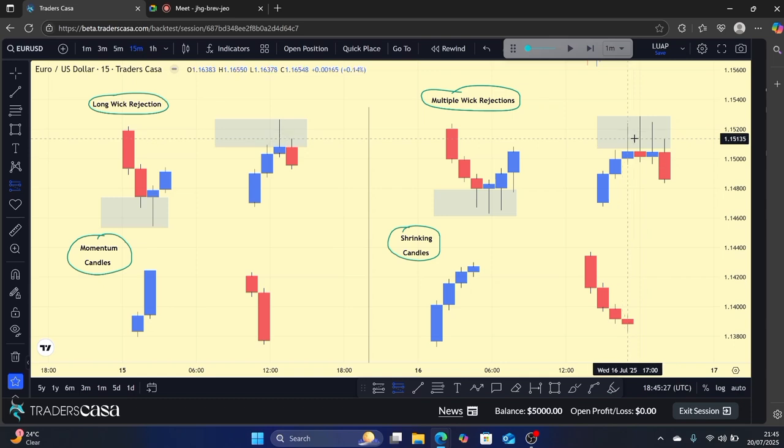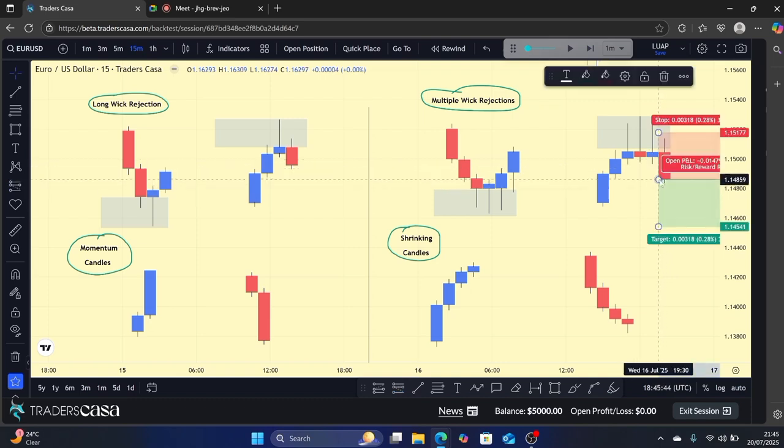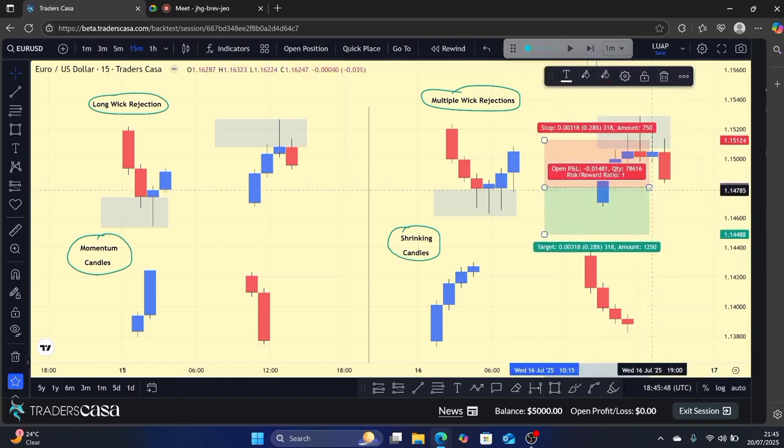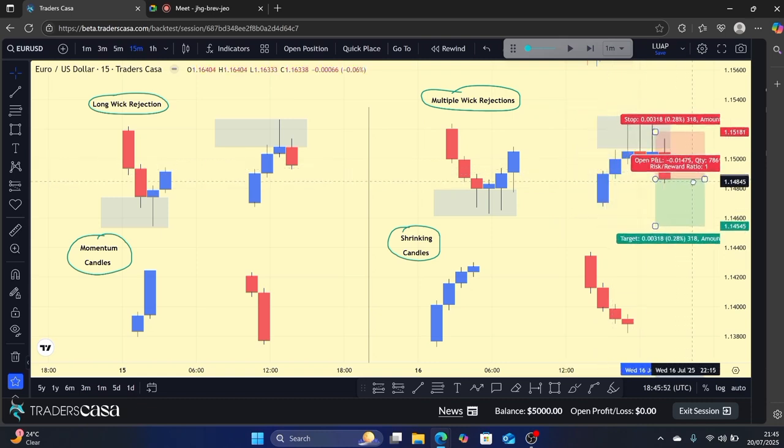like this for multiple weeks, and the fight between the buyers and the sellers is not decided, and so you will need to wait for price to give a clear sign out of the zone. So in this case you will take your entry after the close of this candle, because this candle now says that the sellers have won the fight between the sellers and the buyers. The sellers won, so in this case you can take your entry from here.